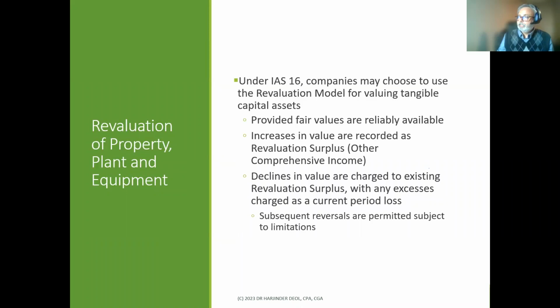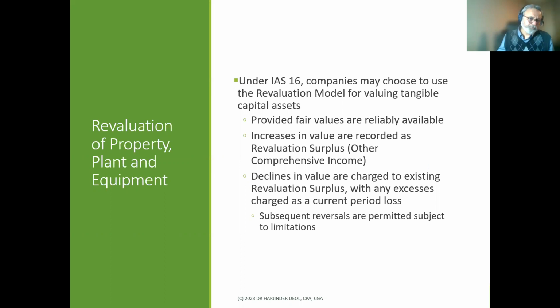We talked about that. Of course, the assumption is that fair values should be readily available. For an asset for which we don't get fair values, we should not use the revaluation model. If the asset value goes up, it gets recorded in OCI. If the asset value goes down, then we first wipe out any existing accumulated other comprehensive income for that asset, and then any further decline in value will get recorded as a loss in the income statement.